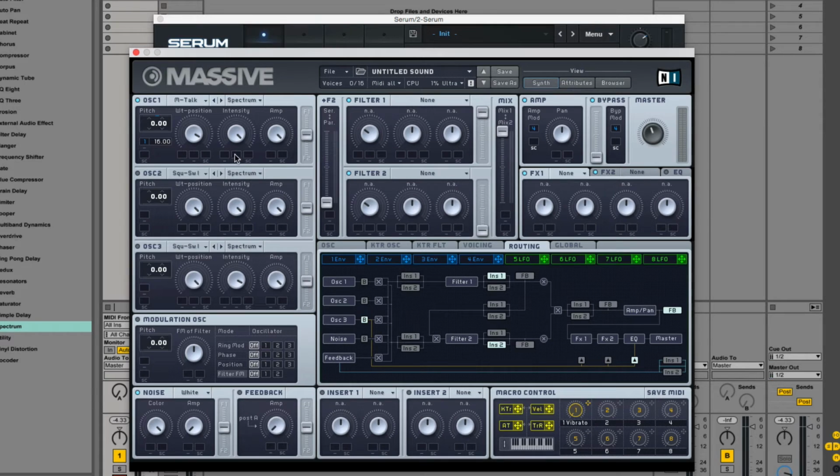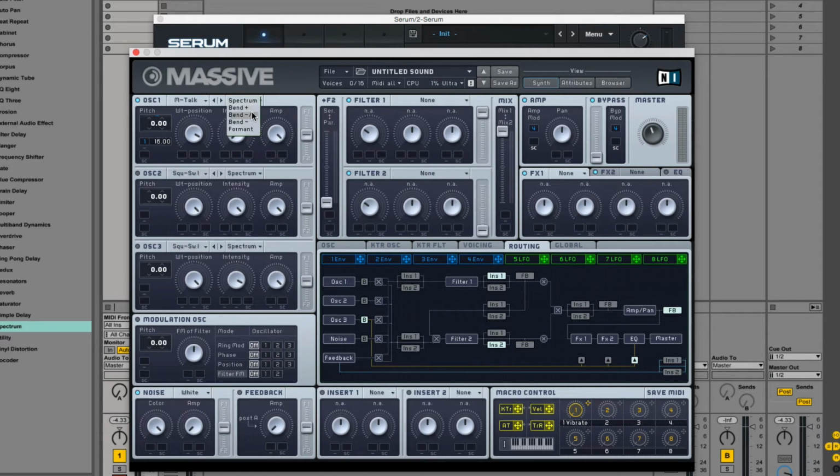Next we have the center knob, which functions differently depending on which menu mode you have. So in spectrum mode, it acts as a sort of low-pass filter, but it has a very digital sound, so depending on what you're going for, that could be good or bad.